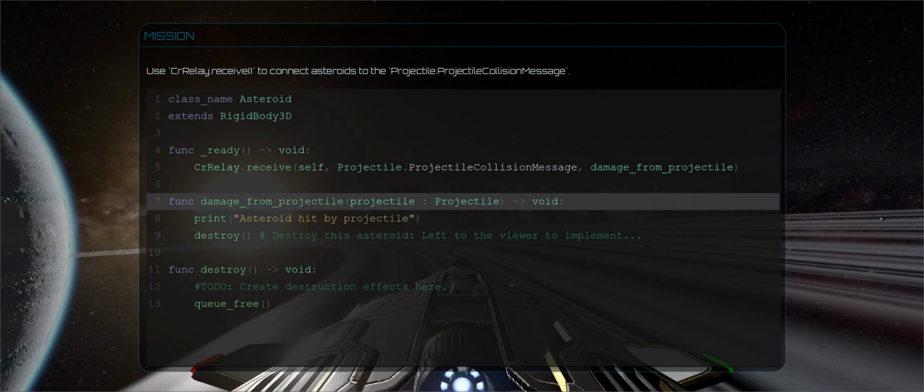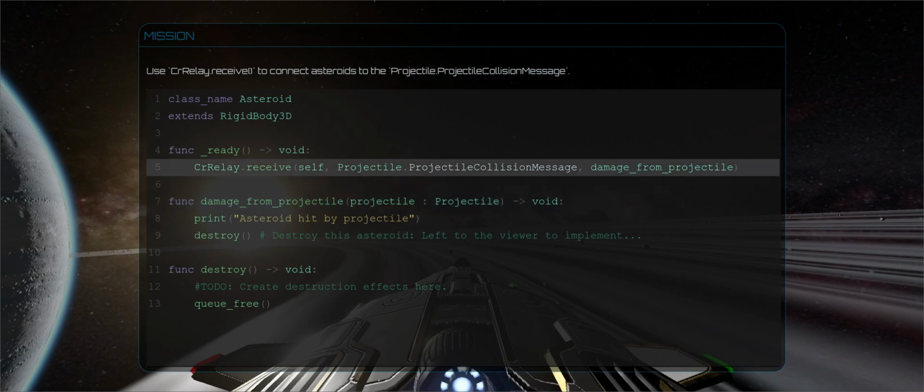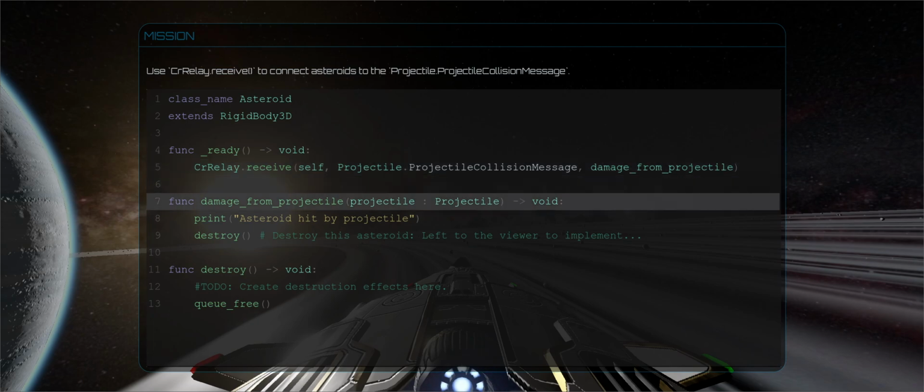It works very similarly, I would say, to the method inference. So effectively, you get the benefits of method inference, but unlike method inference, it's a little less invasive. And you also don't deal with the typo issue, because projectile collision message, if I mistype that, guess what? The compiler will notice and it will give me an error. So I don't have to worry about typos in that particular line. So it's a pretty fantastic way of working, but let's see how it goes.